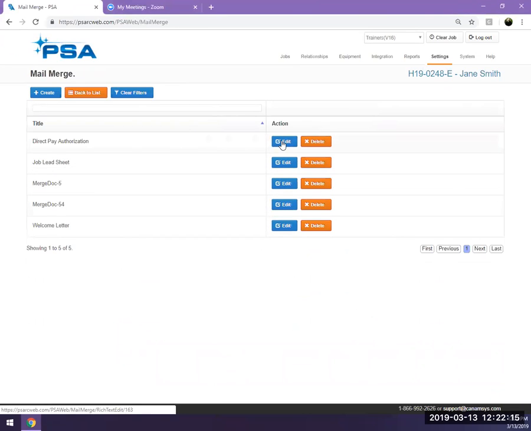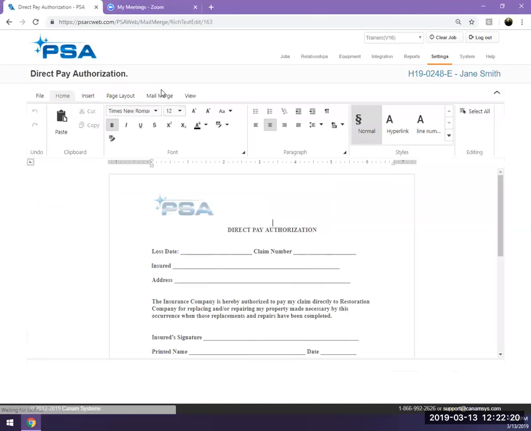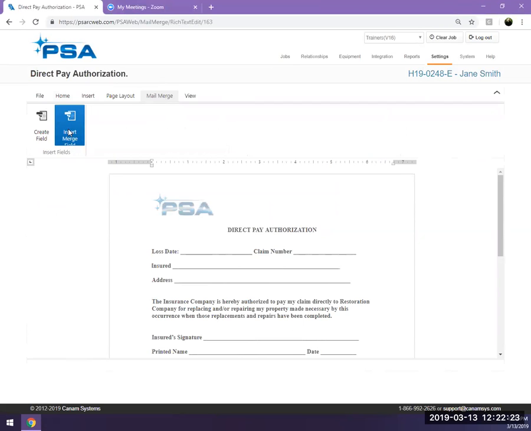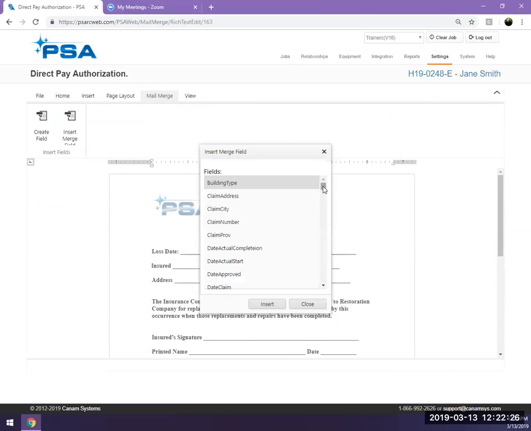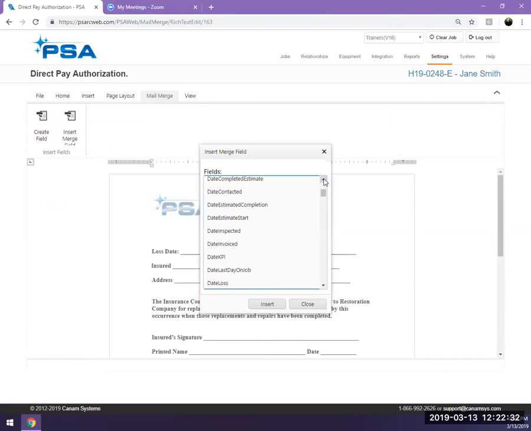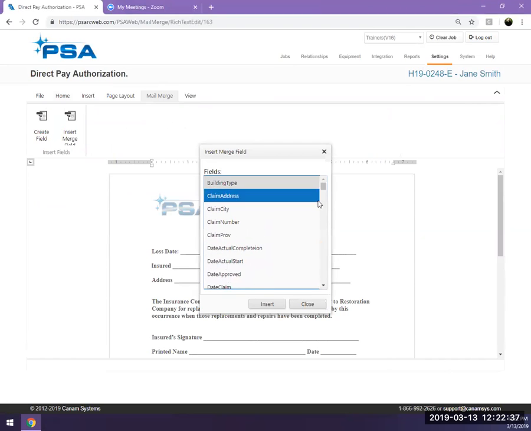There will also be another release shortly in regards to the available merge document, or merge fields, I should say. Because right now, choosing our insert merge fields, these are your only options to bring into the job at this time. You'll see that you'll be able to bring in a majority of your info page for the job itself, claim number. We're seeing dates. We're also seeing any customer information that we might have, job location, job subtype, job type, note, policyholder information. And then we also have our role positions.